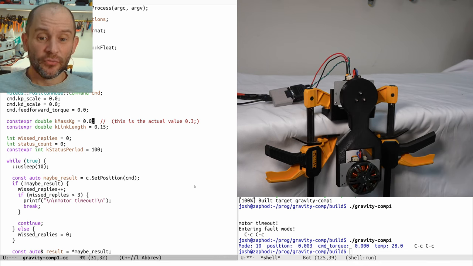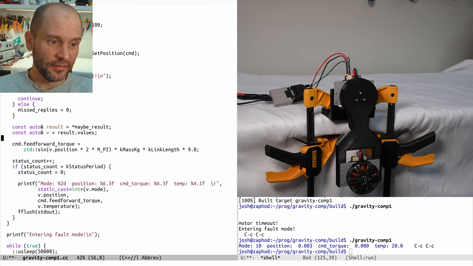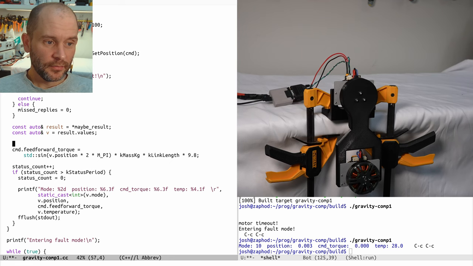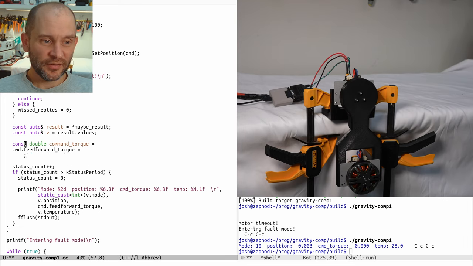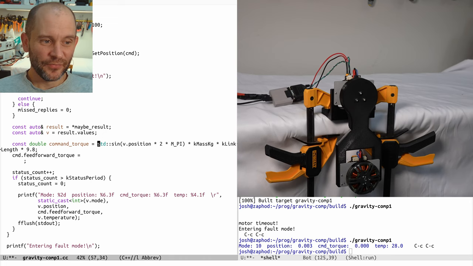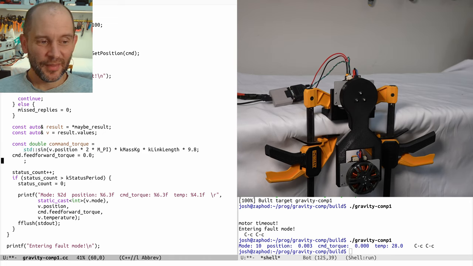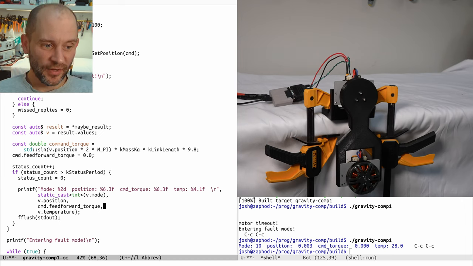So let's go through and now set it up where it will print what the torque would be, but it will still always send zero torque. So we'll set the mass back to some fraction of the actual mass, and then we'll set our torque to be zero for now. So we'll calculate a command torque, and for the purposes of right now, ignore it. So that way it'll print out the right value, and we can just print the calculated command torque, not what we're sending.